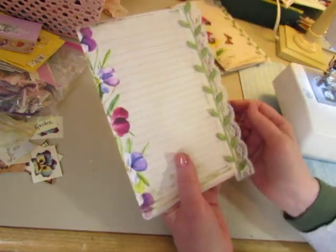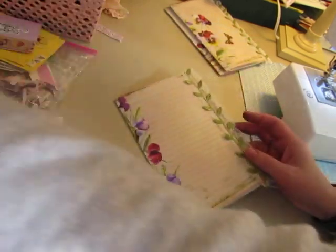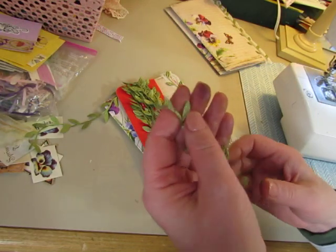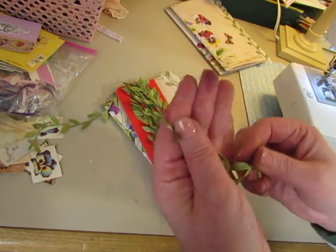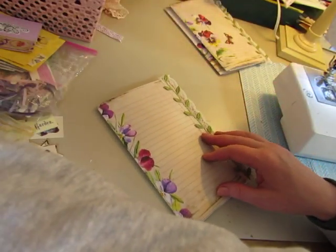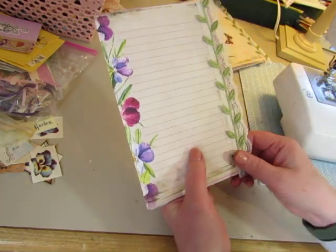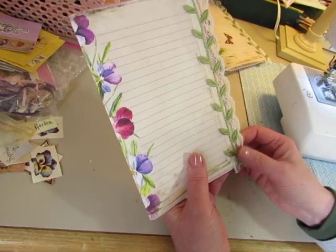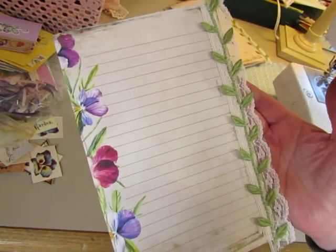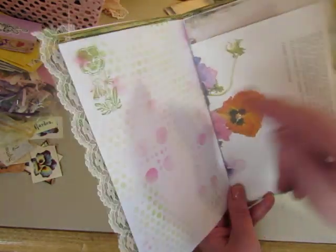You can see that I added lace and this leaf trim. Somebody sent this leaf trim to me, and it's not the Hobby Lobby product, because I've had that and it's stiffer than this. This is softer. And it's a little bit fiddly to sew on because it wants to twist, but you just kind of straighten it out as you go and go nice and slow and stop when you need to. And the result is worth it, I think. I just sewed that on top of the lace. I've done the stenciling and some stamping.